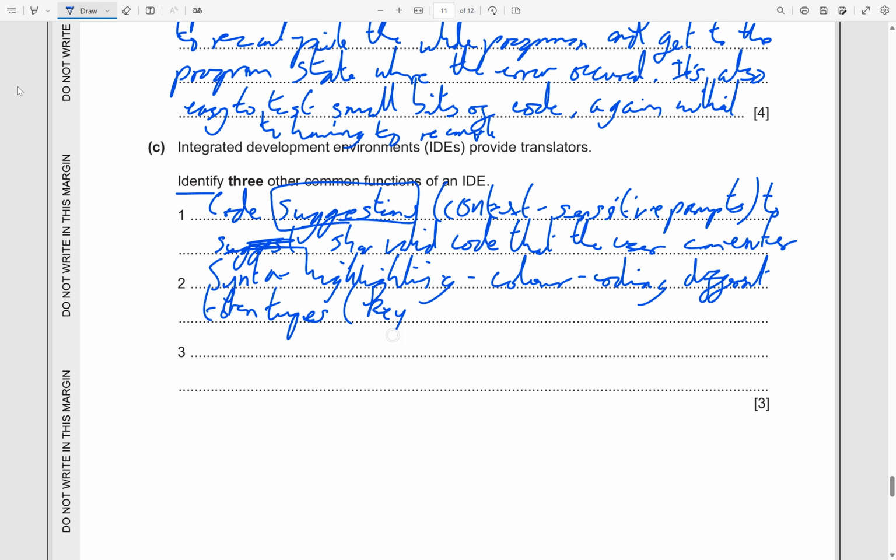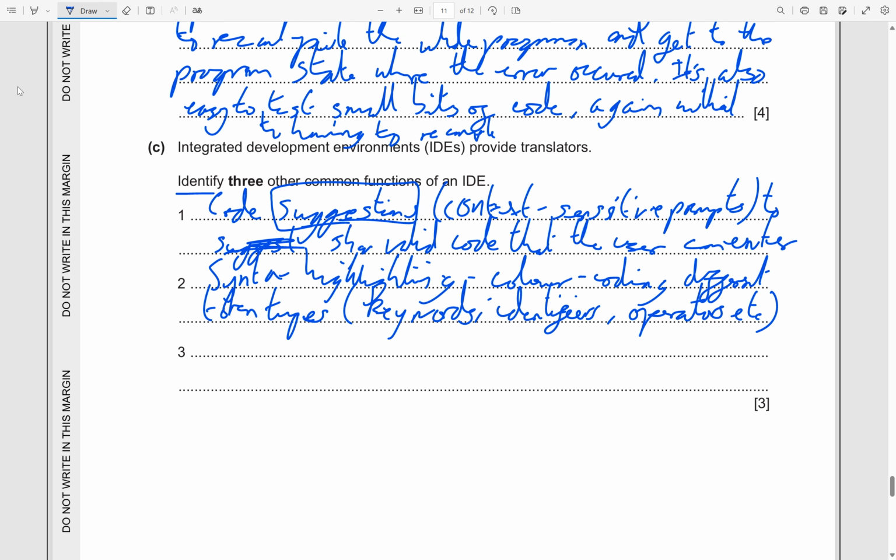So keywords, let's say identifiers. Identifiers are any kind of name, variable name, function name. Let's say operators, etc.